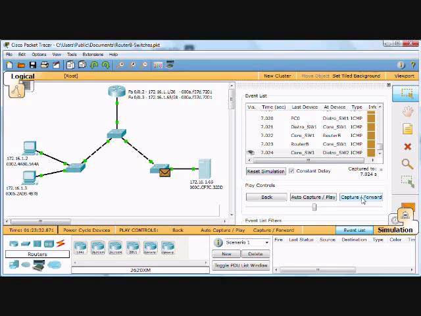The main point to learn is that when we're on a local subnet to each other, we can use each other's MAC addresses. We can talk directly. When it hits a switch, it only looks at that MAC address. So if it doesn't know the MAC address of the destination, or if it doesn't have a MAC address entry, it's going to broadcast, or it's going to send that packet out every port.